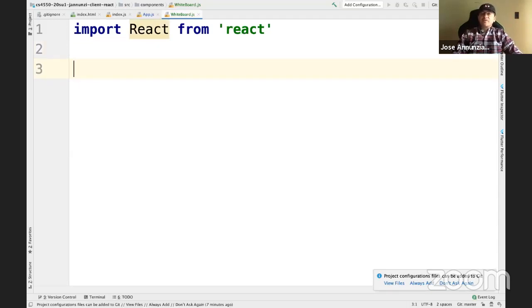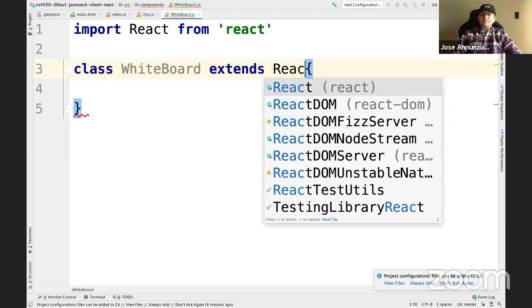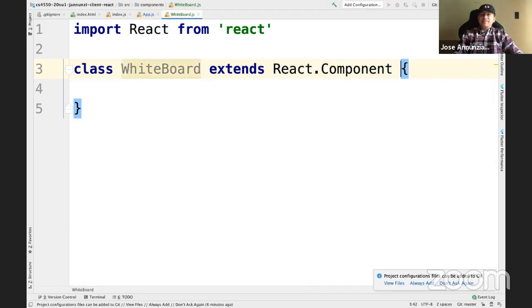Okay, so here we can start creating our own component. And you create a component by creating a brand new class. So here's a class, and we're going to call it the whiteboard component. There it is, right? And whatever this class returns as content is what this is going to be rendered as. So the whiteboard component is going to need to extend the React component class. So one class extends another class, so it is inheriting, which is pretty cool. This new ES6 introduces a lot of the mechanisms of object-oriented programming that we're already familiar with in modern languages. Now you have it in JavaScript as well, okay?